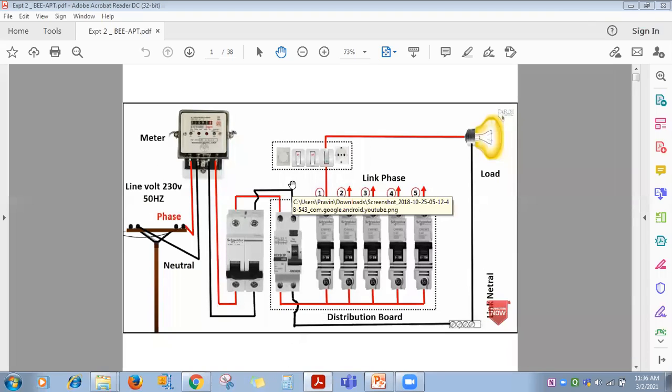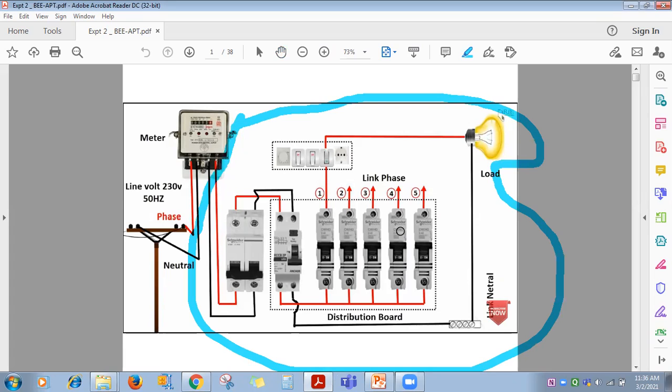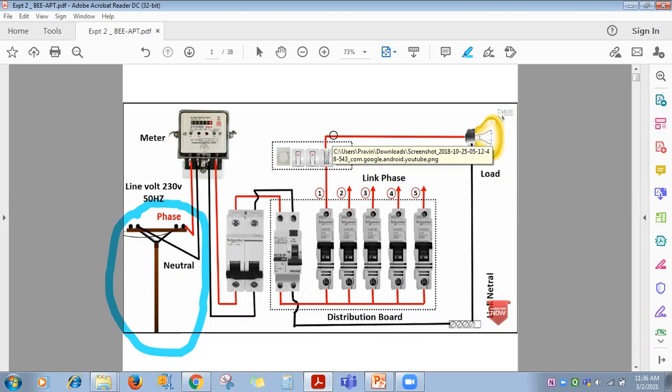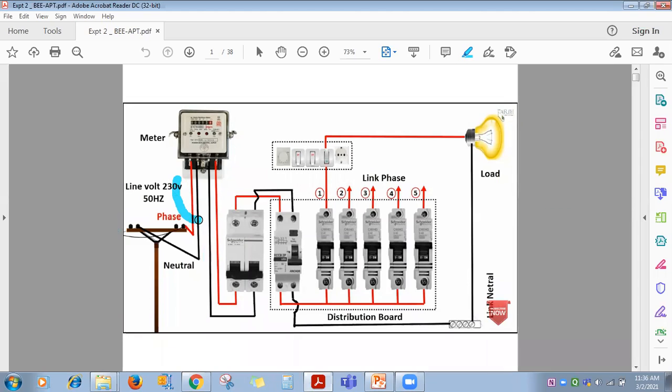Now see, like this distribution board you will find at your home. This complete one is called a distribution board. Here, this one is a pole beside the road. You can see this pole, it supports the transmission line. Transmission lines are used for transmission of electricity over large distances. Over the pole, insulators you will find, and insulators support the transmission line. Here the red one is the live phase and the black one is neutral.